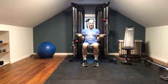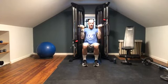1, 2, 3, 4, 5, 6, 7, 8. Rest them again. There we go. On that isometric hold, let's hold it for a 4 count. 4, 3, 2, 1. Curl them up. Back to that hold. Curl them up. Back to that hold. Curl. Hold.